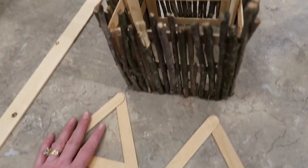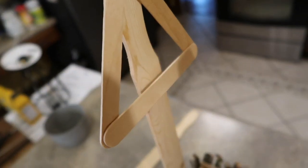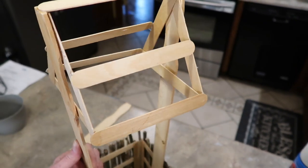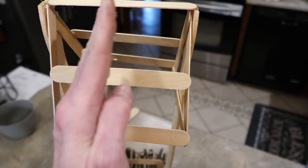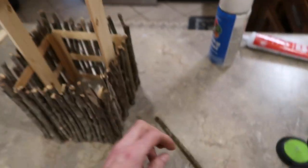The next thing I did is take three sticks and glue them into a triangle — that's going to be my little roof truss. I'm going to hot-glue it at the top inside the sticks, just like that. Sometimes it's easier to just see what I did than for me to try to explain it — super simple. Just a couple of braces on each side, and now I'm going to do just like I did on the bottom of the box: start hot-gluing sticks along the roof. I'm only putting glue on the middle and bottom brace and not doing anything at the top. Here's the roof on both sides — and would you believe I have one stick left out of that big old stack!